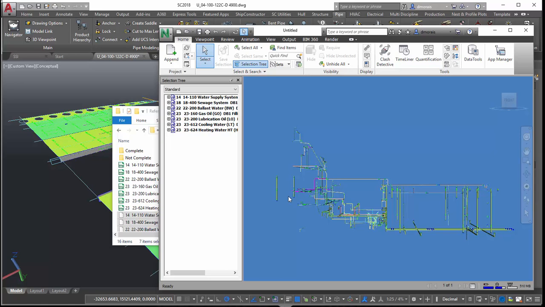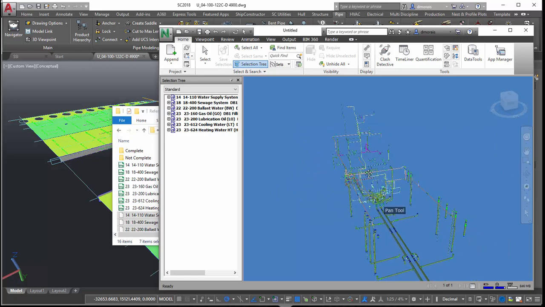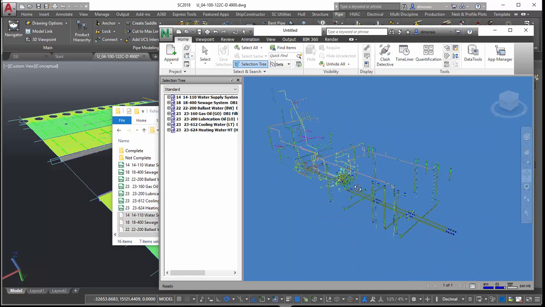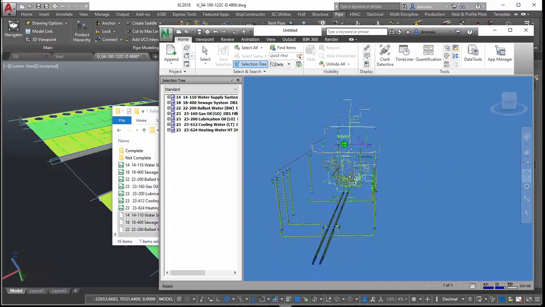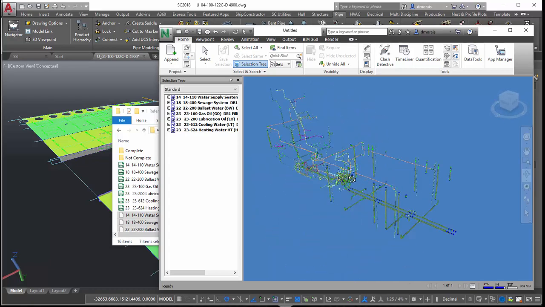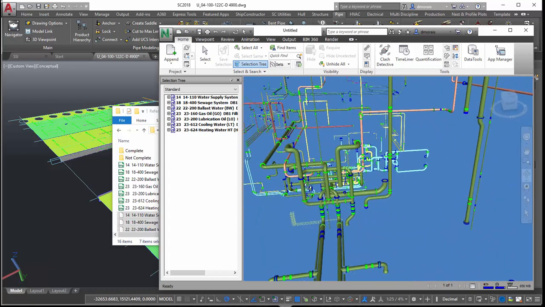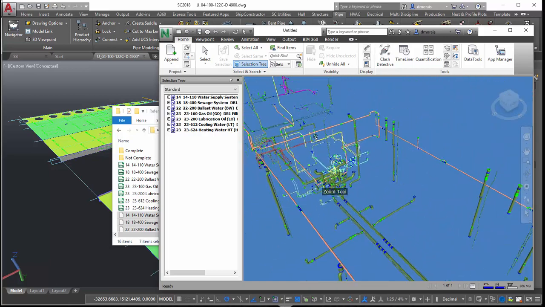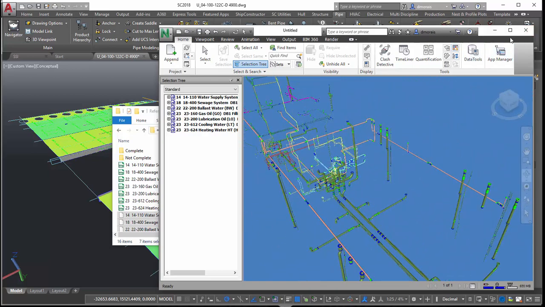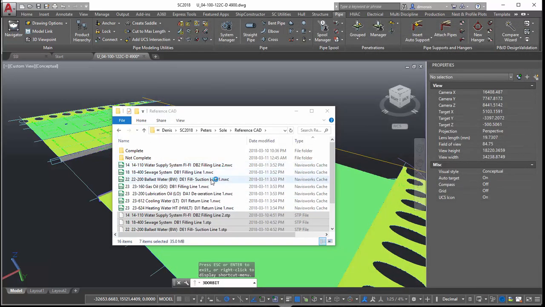So it's completed, and what will happen is when you select them all into one Navisworks file, it will create one reference file that contains everything. So again, this is everything that has come from my subcontractors or partners or suppliers that I want to reference within ShipConstructor. I don't really need to save this file, because all I was really using Navisworks for was to generate these NWC files.